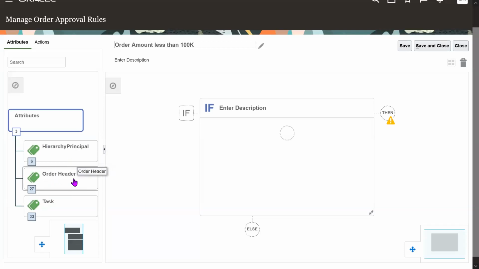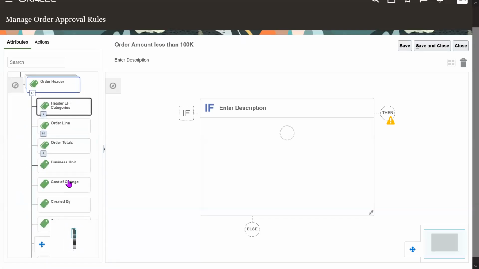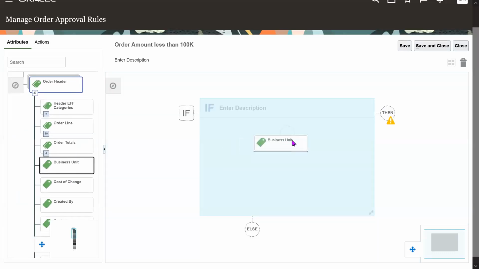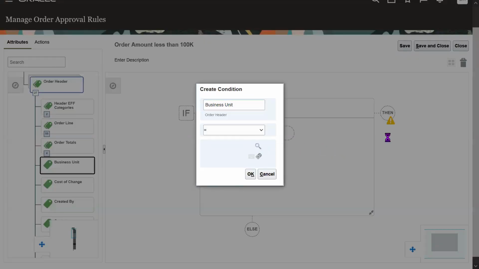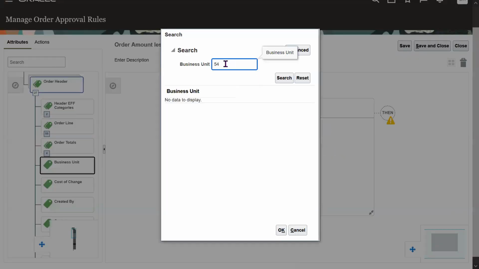Suppose business unit is at the order header level, right? So you click on order header. If you want to configure a condition based on the business unit, you'll find it under the order header section. So you scroll to the business unit here and select the business unit against which BU sales order you want this rule to be triggered.